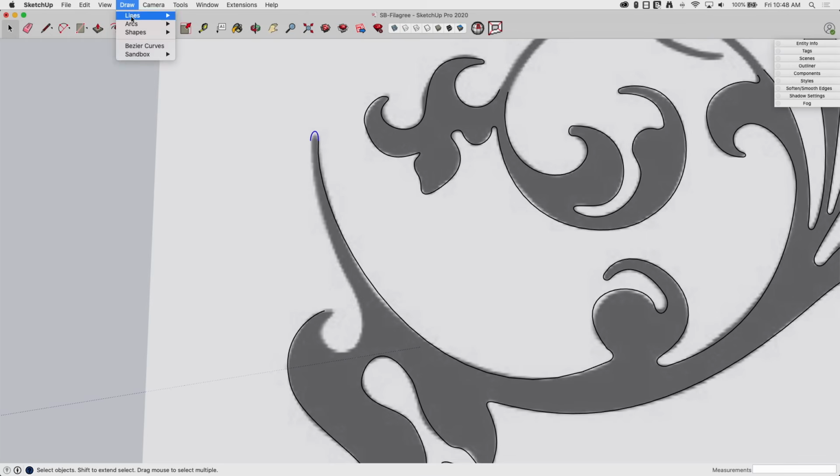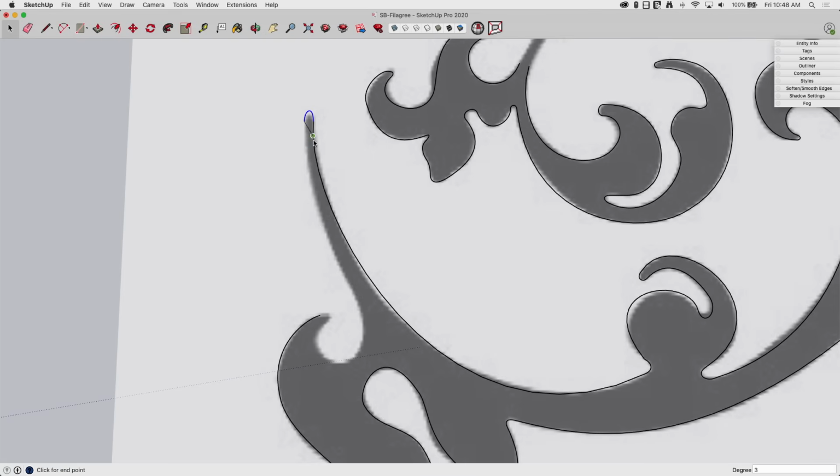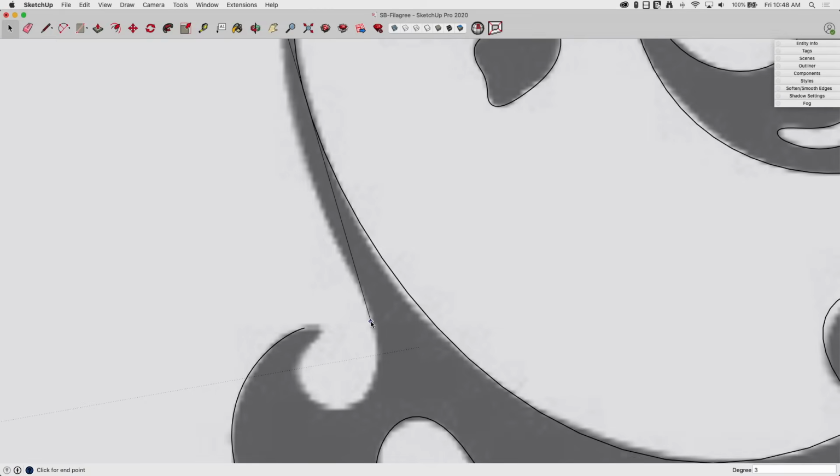All right, I'm gonna go to draw Bezier curve again. I'm gonna connect to the end of that little guy right there. I have a couple curves here, curve this way, and then I curve back around. I'm gonna keep this simple. And I'm gonna click right about here, right about where the transition from this curve goes into this other curve. So I'm gonna click right there.